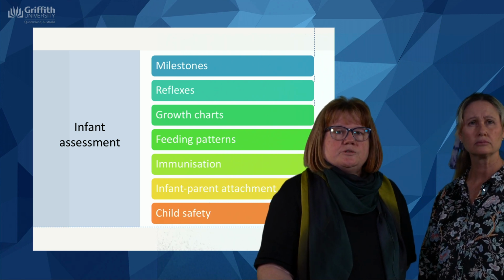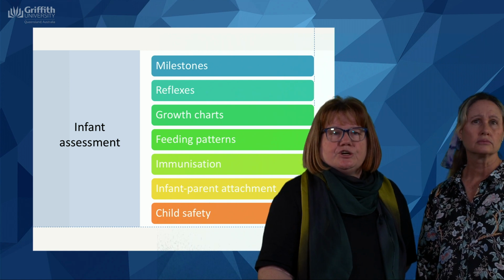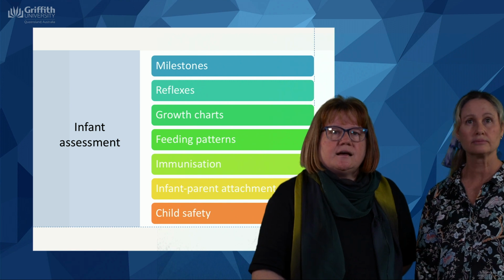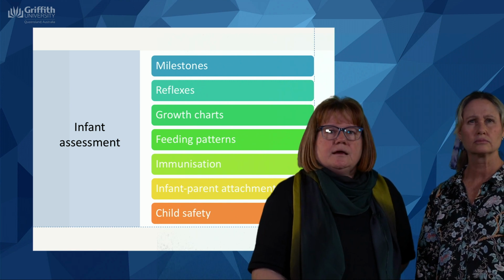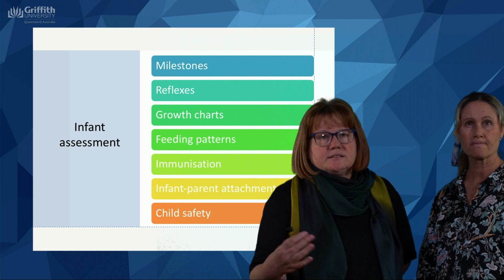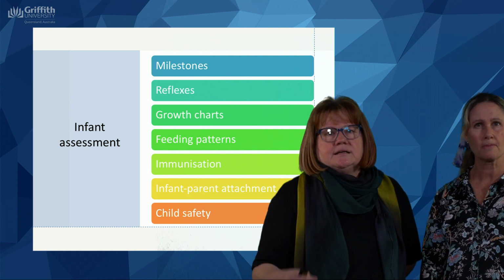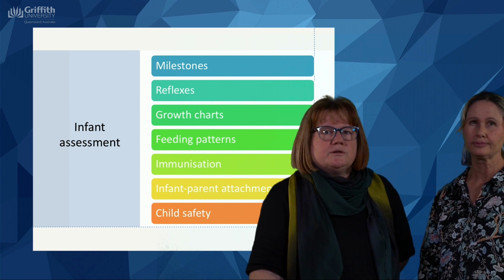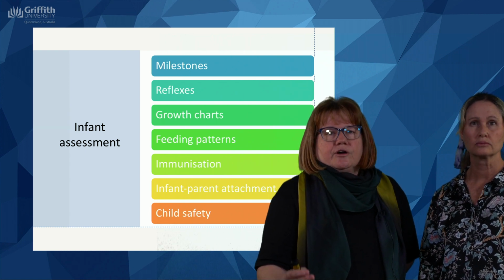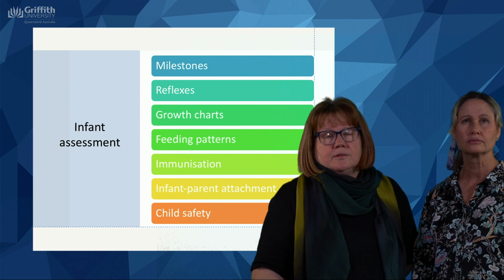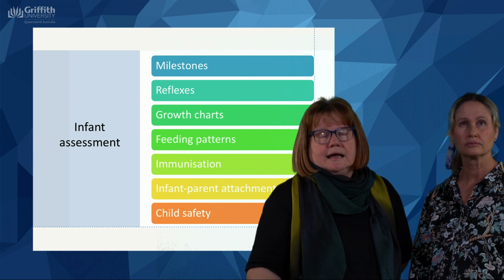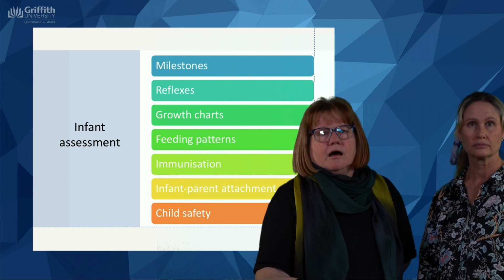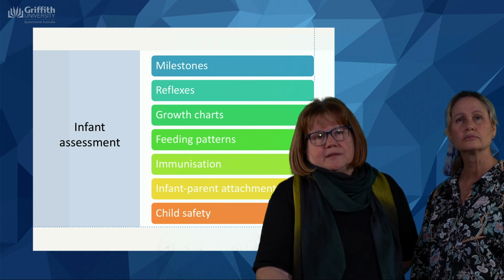So we then went on and talked about reflexes. Make sure you go through and read and understand what we call primitive reflexes are. These are reflexes that the baby is born with, and they might relate to the sucking reflex, the grasping reflex, the startle reflex. And by 6 weeks, most of these will have started to disappear. A lot of the milestones are dependent on those primitive reflexes disappearing and the child starting to move into those older child, toddler stages.